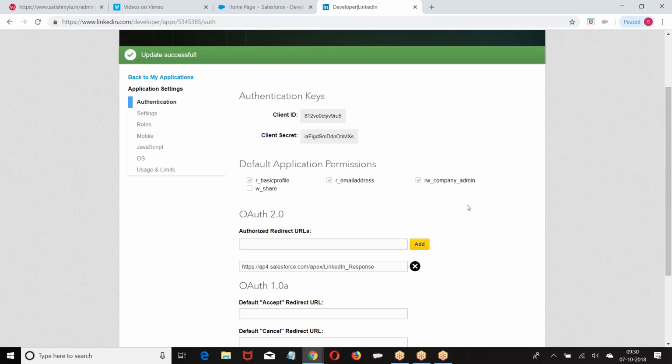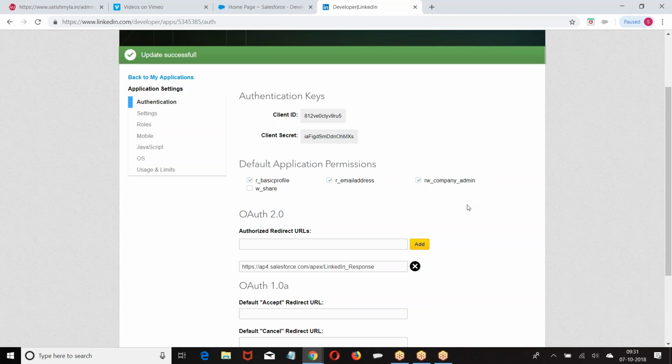But the problem here is I need to understand what the endpoint URL is. If I have to make a request to LinkedIn, what is the URL of the authorization server? What parameters do I have to send? Then how are you going to send the code? When you are sending a code, how should I make a request again for the access token? To understand this, I need to go through the documentation of LinkedIn. Now, because the system is LinkedIn, I am going through its documentation.